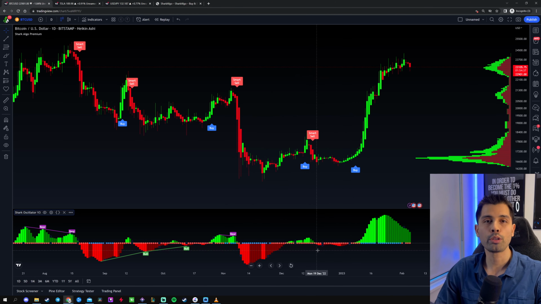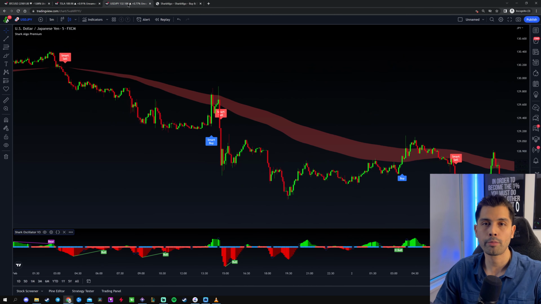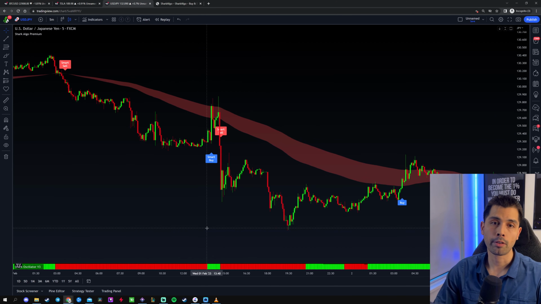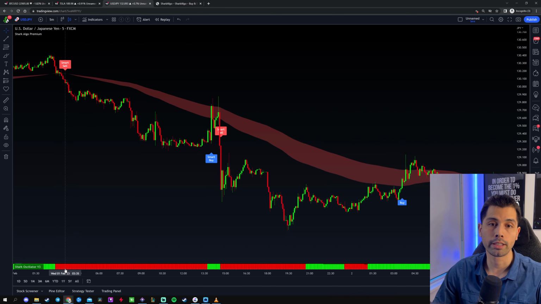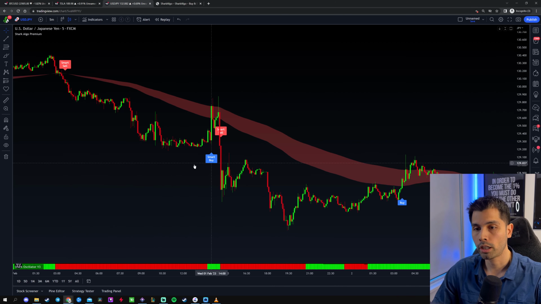All right, so next let's go to another feature and let's go into another time frame. So let's look at, for example, the 5-minute time frame, looking at the US dollar and the Japanese yen. So the way we want to use the confirmation mode, it's really simple. When we have a smart sell signal and we see that the trend is red, and we're below the trend cloud, for example, we got a confirmation that it's letting us know that this is something we want to consider taking, especially if the next candle is still red, this is good. And over here, again, we are going to ignore this, for example, for trend trading because we got a thicker trend cloud. So we will ignore this buy signal over here. We look for the smart sell signal.